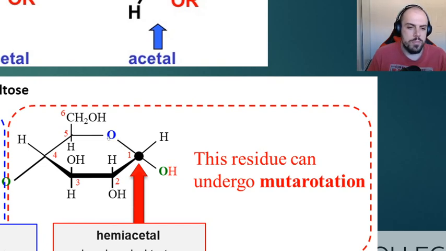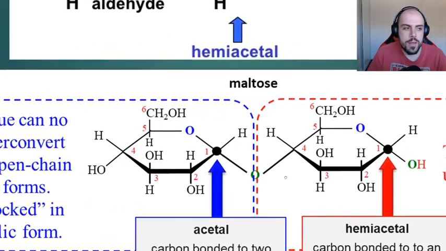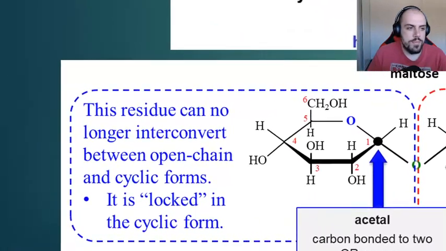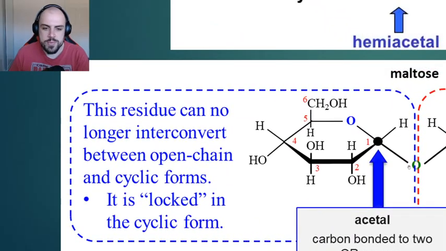Now, we could look at it this way, but there's not as much strain on these connections as what we have over here. What can then happen is that this bond between this carbon and oxygen can break. And that's what we see with this mutarotation. However, if we just shimmy this way, if we have a look here, we look at this oxygen. Again, we can see our anomeric carbon.